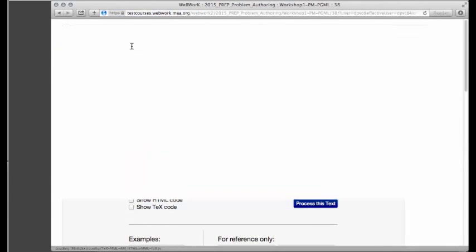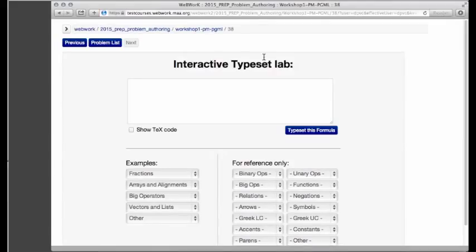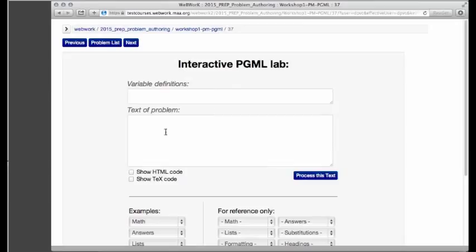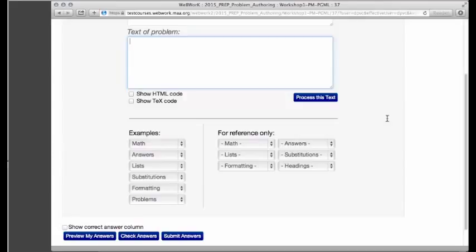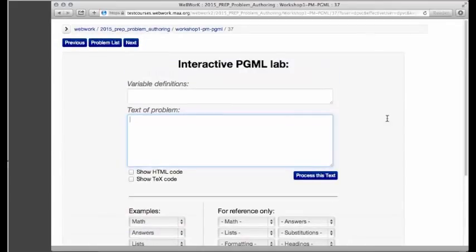The last one was the typeset lab. I've already talked a little bit about that. With the interactive PGML lab, note you don't need to say BEGIN_PGML and END_PGML here. Whatever is inside of here is a PGML block. It's not a full problem here, it's just a piece. And there's a little bit more to PGML that we'll talk about next week after we've had a chance to talk about math objects, because there's connections between the two. And I can't talk about those connections until you know the other half, which is the math objects part.